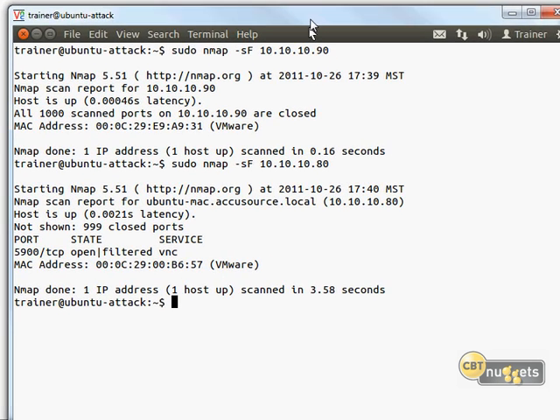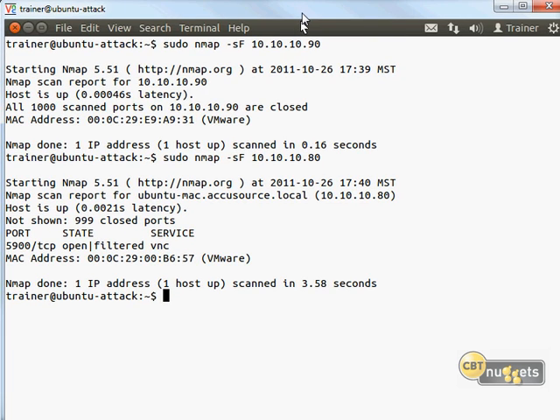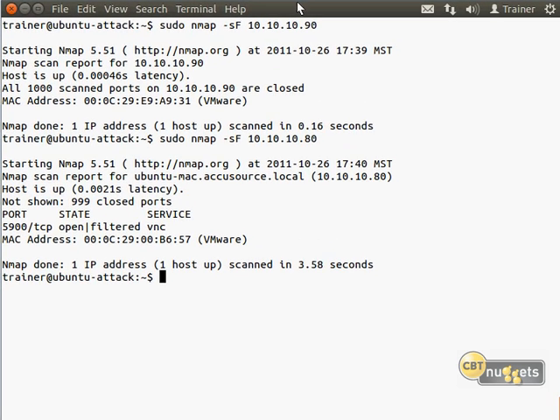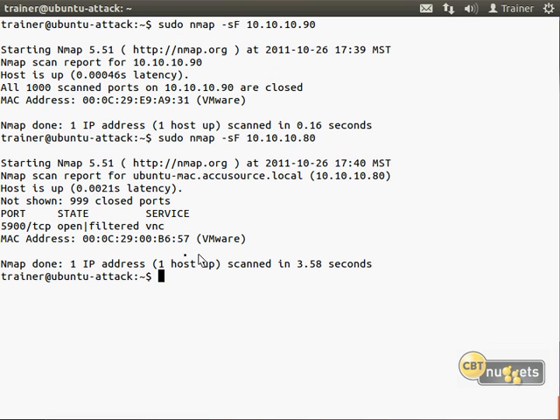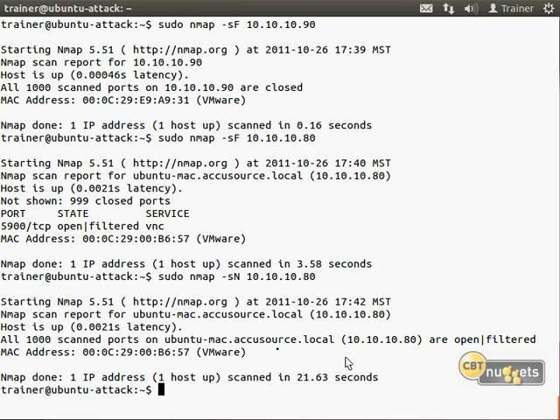Right now I'm using VNC to connect to a different host. I think it's .80 that I'm connecting to right now. But .80 over here is also configured as an Ubuntu Linux system, and we can see here that it's responding to that type of scan. And then here I ran another scan, and this one was a null scan, -sN. You can see the N right there. This one does identify that that host is up, but it's not very good at scanning the ports, at least on that particular system.